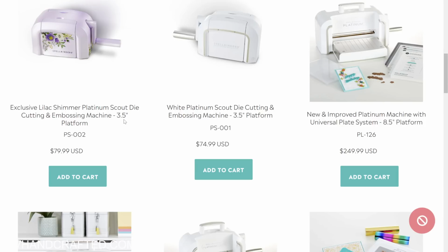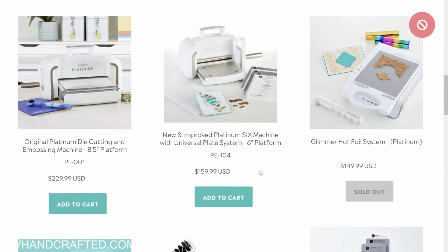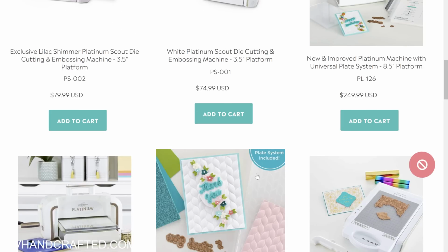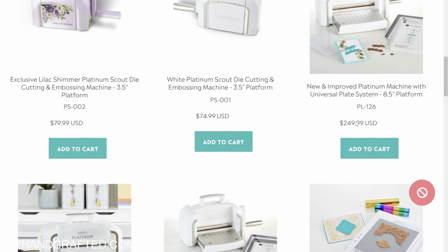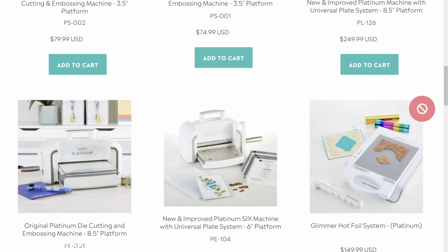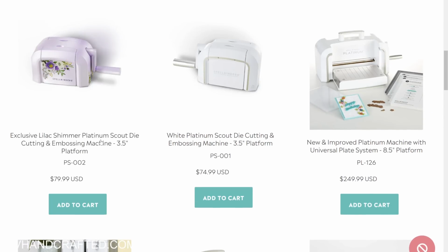And I'll talk about one where you can get some extended plates a little bit later. But you can kind of see and get a sense for the prices. So here's the new and improved Platinum 6-inch. It's $160 at the time that I'm recording this, and the new and improved 8.5-inch by 12.25 is $250. So almost $100 difference there. And then our little Scout machine is $75.